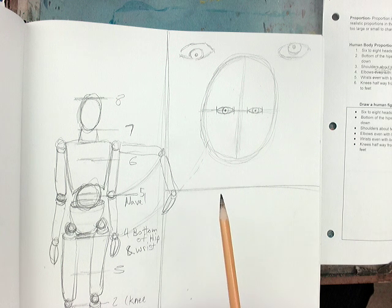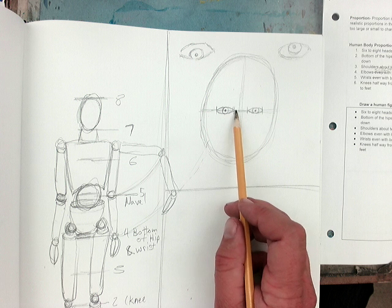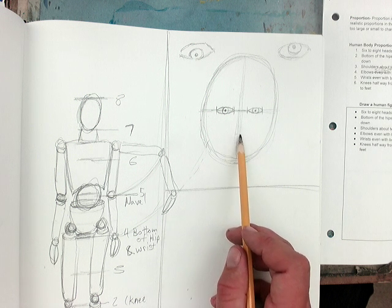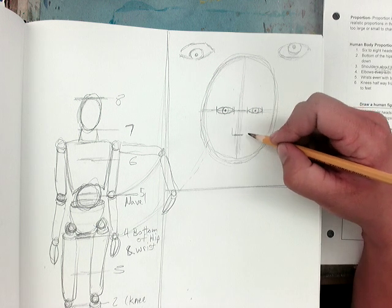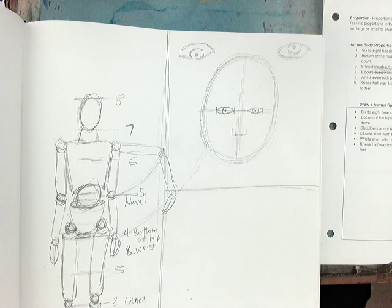Next, we want to do the nose. So the bottom of the nose is going to be halfway between the eye level here and the chin. It's going to be about here. The width of the nose is going to be about one eye width. The nose is going to be kind of like right there.